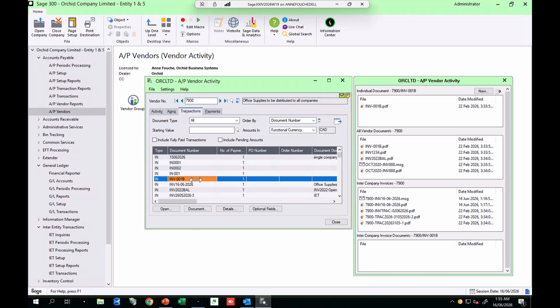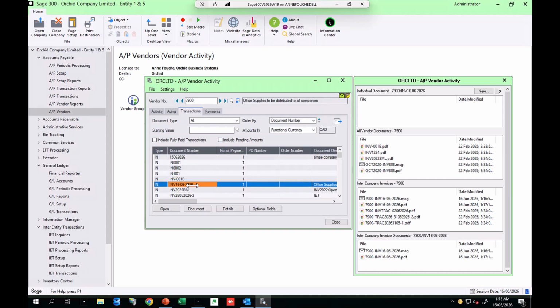And when I highlight that invoice that we've just entered, you can see I'm seeing all my intercompany invoices as well as the documentation that I attached at the time of the invoice creation. So both the email message and the individual PDF. So Document Management Link can be configured to show the attached documents on any screen which contains the vendor number, and if you want to isolate the document number as well.